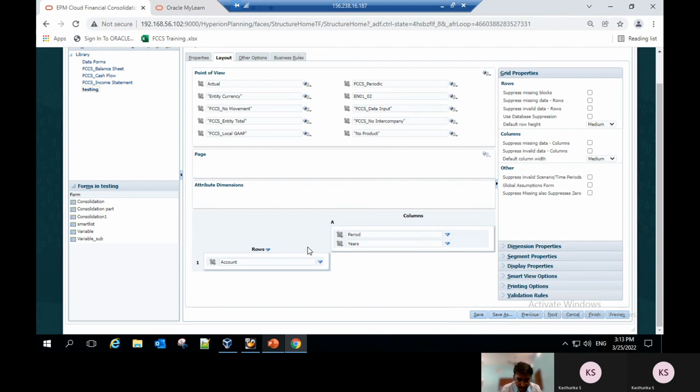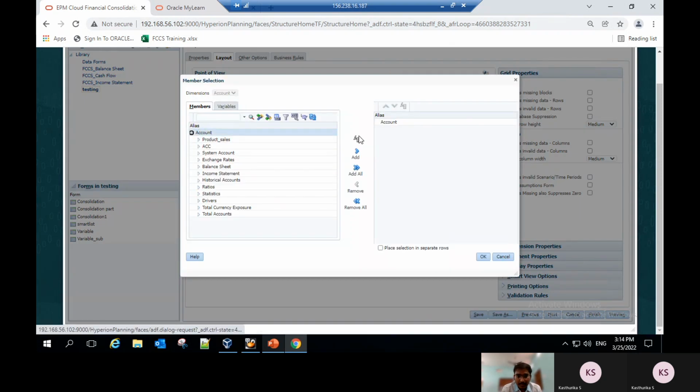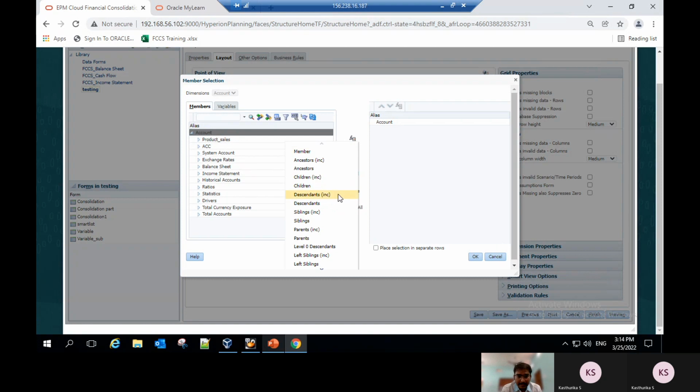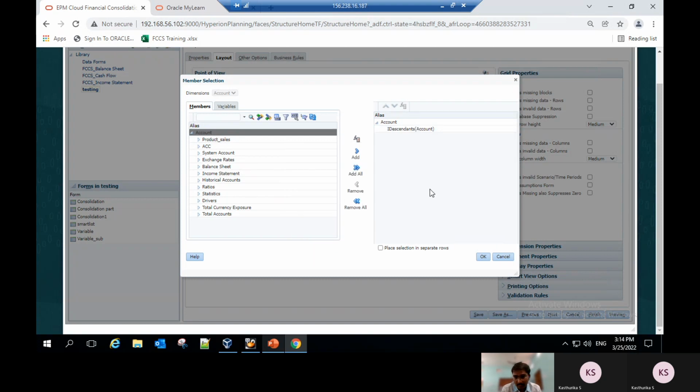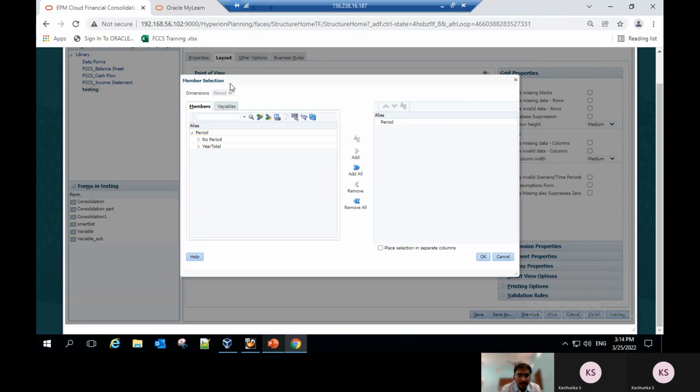Next, we go to the row, select the account dimension. Here I have given including descendants, selecting all accounts. In column B, I have selected period and I have selected Jan.